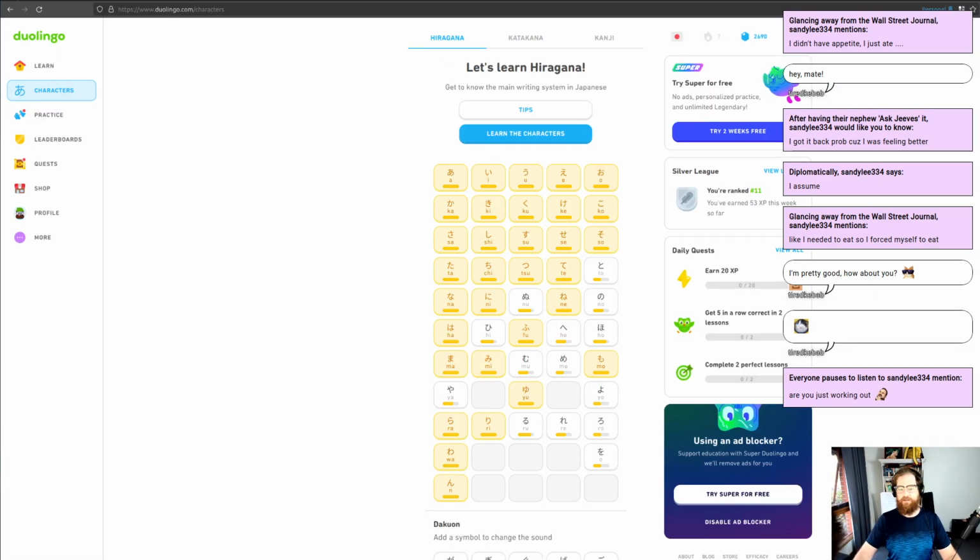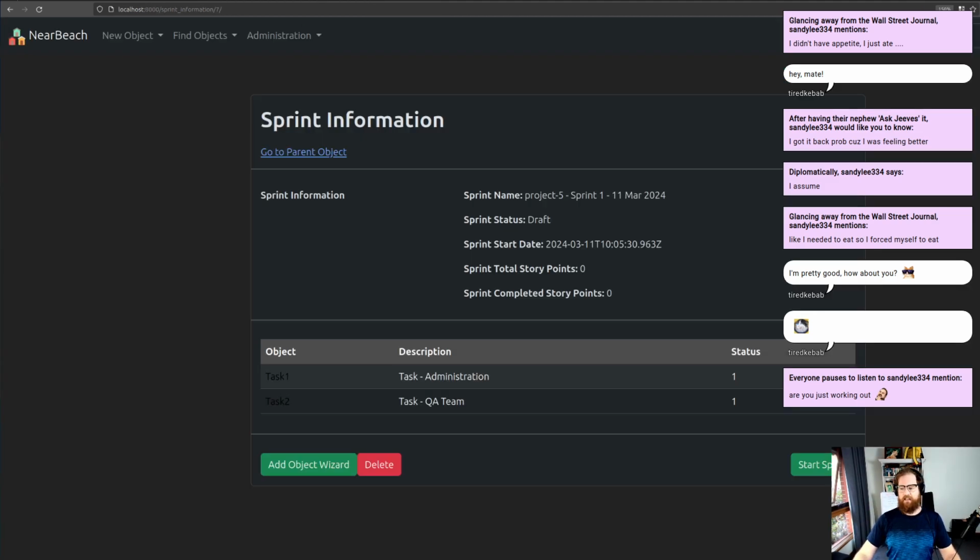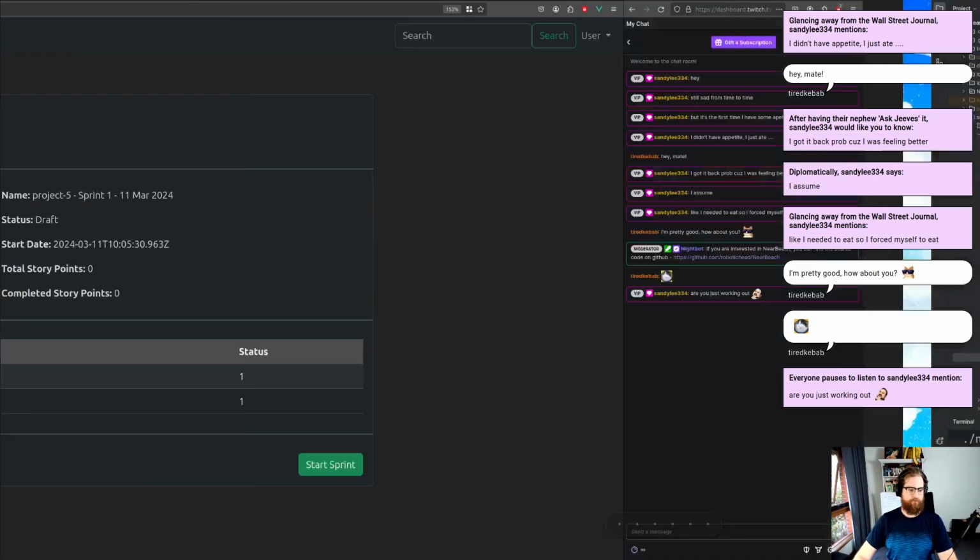I'm currently learning Japanese because I'm going to Japan in hopefully a couple of months. And what else? Yeah, just to fill in the time.